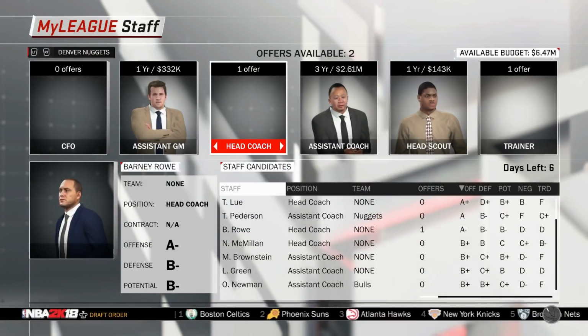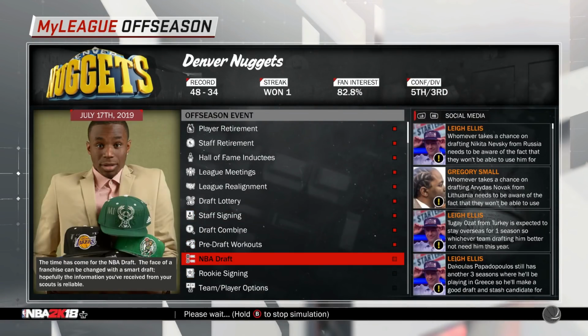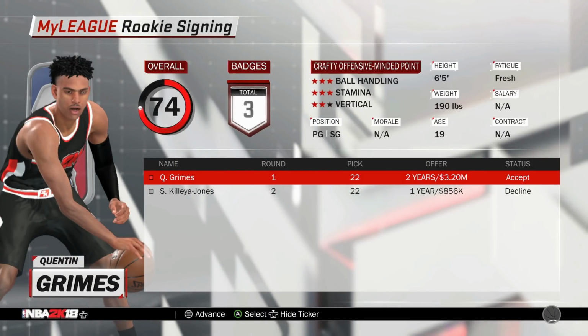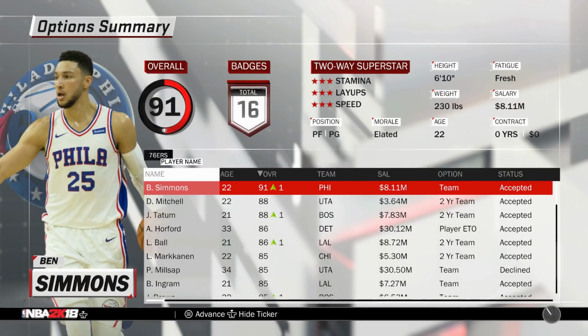So it's going to be very interesting to see how much he goes up by. I want to see if Jokic is improving as well. He is only 22 years old, so if he can go up by a little bit, I would really, really like that. Ben Simmons, let's see here. Move right on to qualifying offers.